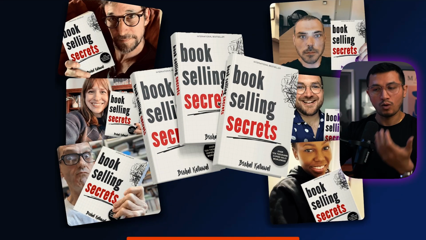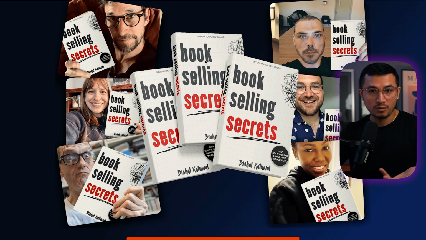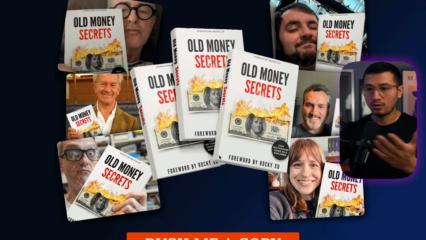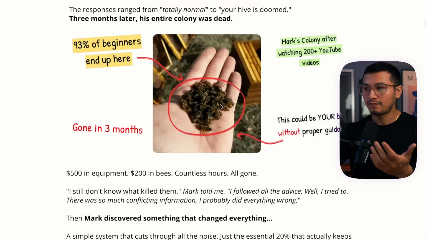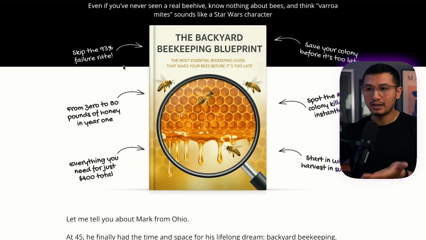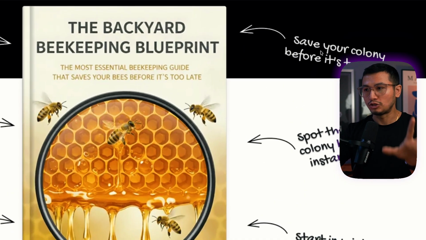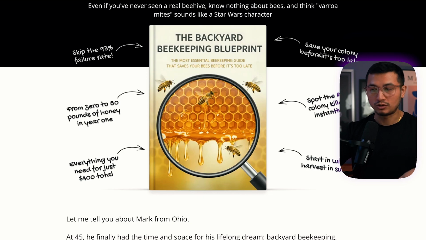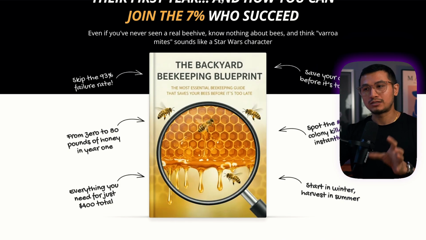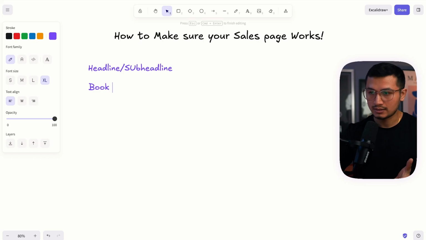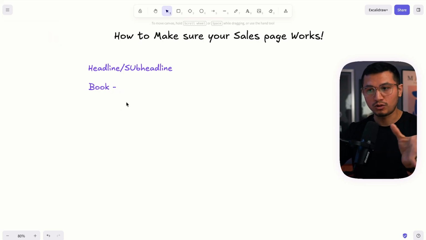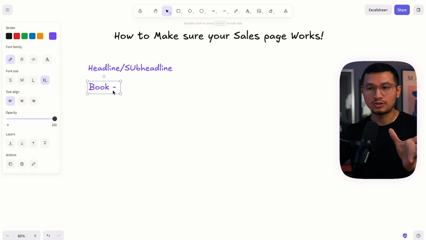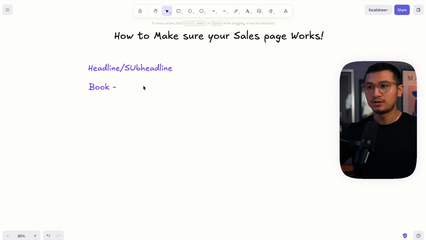have students holding our book. So this is a different form of results. Here we have people holding our book. This is a different form of results. If I go up here we have a book, and then there are different arrows and things, what you're going to learn, what the solution is, what the problem is to your solution, all those things, right? So that's what we do. This is one thing that we do on almost all of our sales pages, and it actually works. This is a way to show them the result right on the first page without having to talk about the results as much. So that's the other thing.